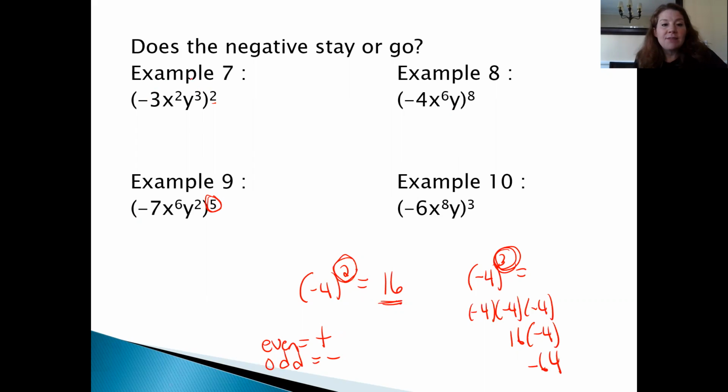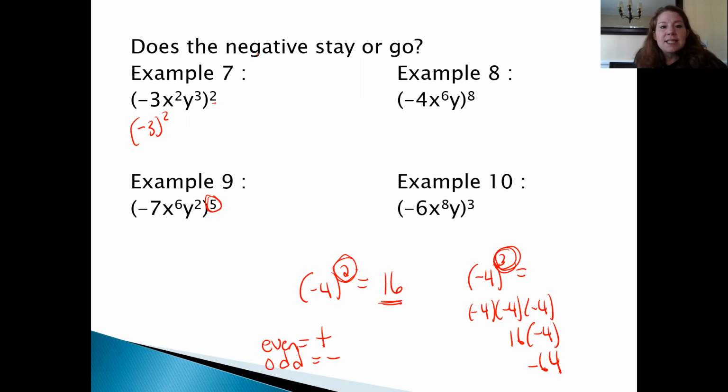So here we have negative 3 squared. It's negative 3. If you type this in your calculator, you must use the parentheses or your answer will be wrong. If you just type in negative 3 squared in your calculator without parentheses, it will tell you the answer is negative 9, but it isn't. However, in your calculator, type in parentheses, negative 3, end parentheses, and then square it. It will tell you your answer is positive 9, and that is correct.